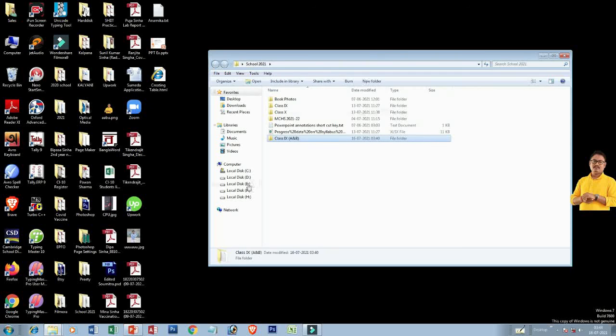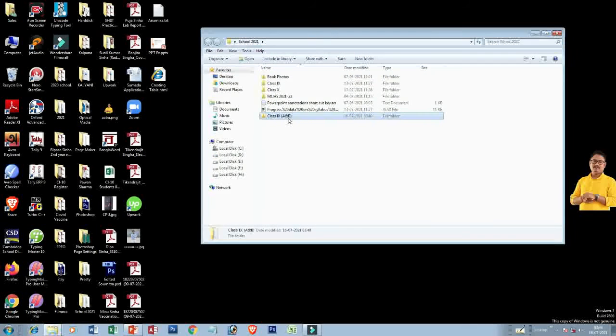In this method, what you can see, the folder which was on the desktop has moved to the new location. It is not available on the previous location anymore. Okay, so this is the way you can move or copy files and folders.